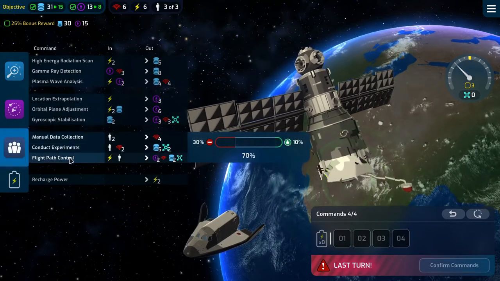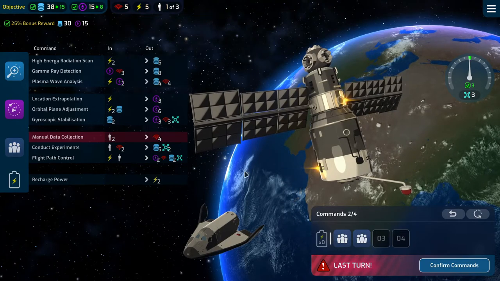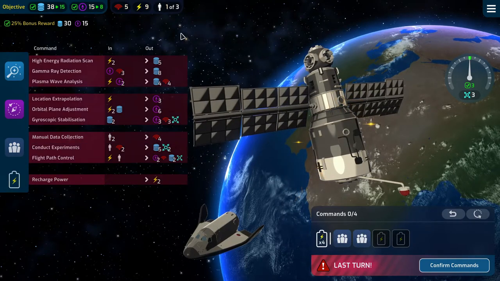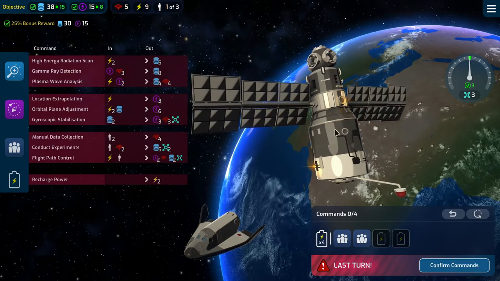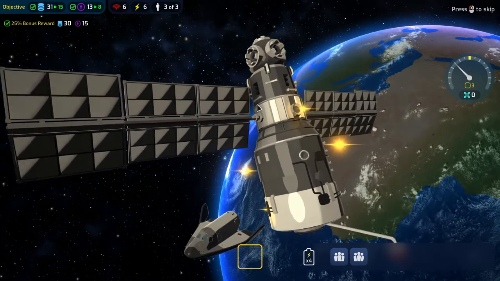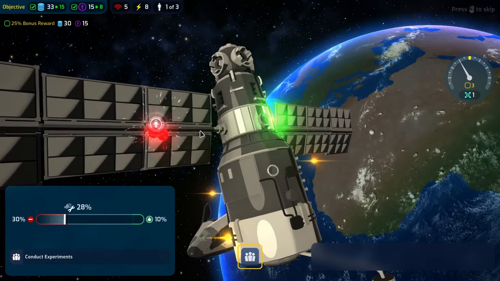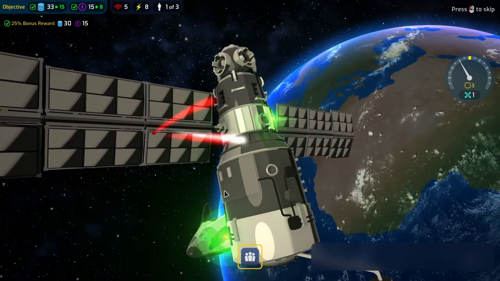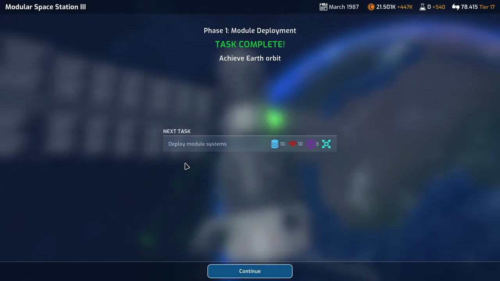Alright, so that basically means that we need to do this and this. That gives us our 25% bonus reward. We can recharge twice. Our drift is aligned. Everything is perfect. And we can assist that. Very good indeed. Alright, we achieved Earth orbit.